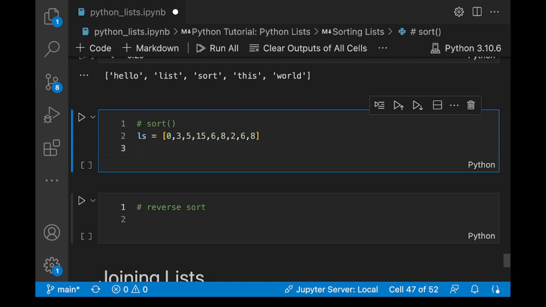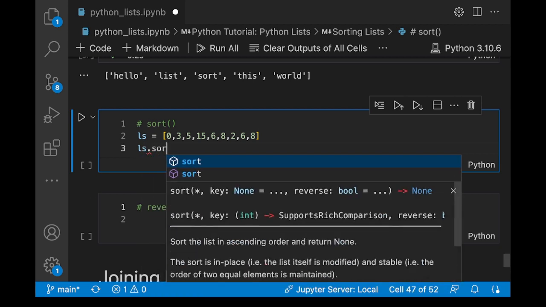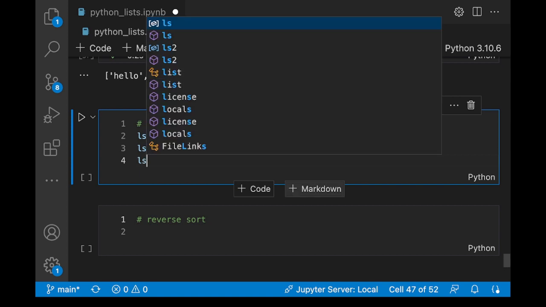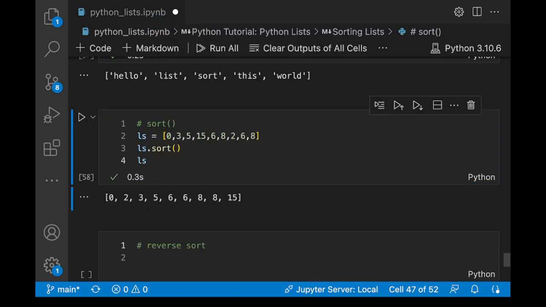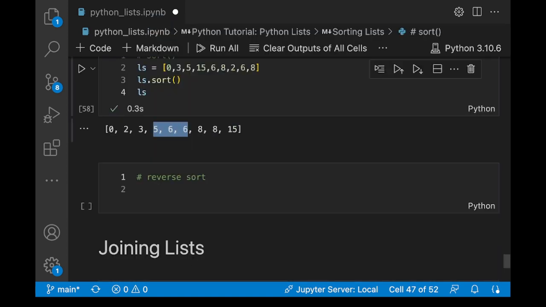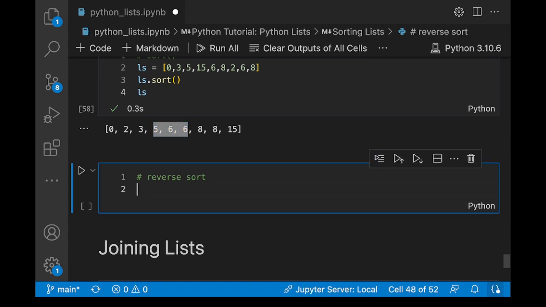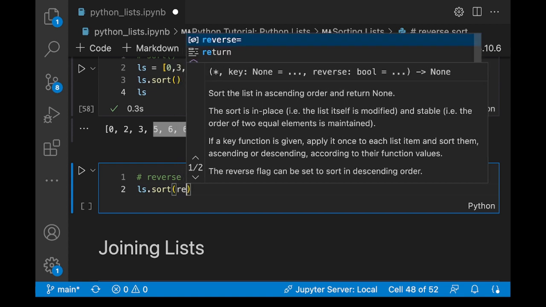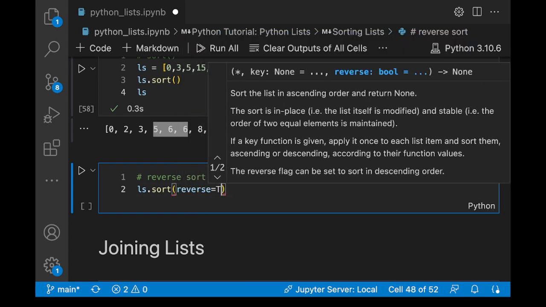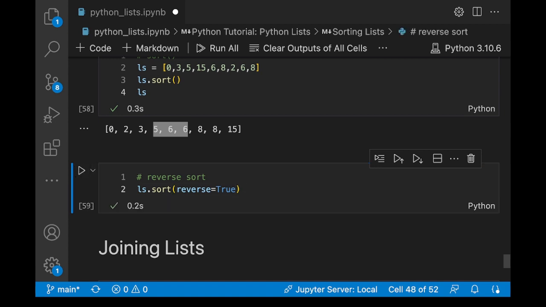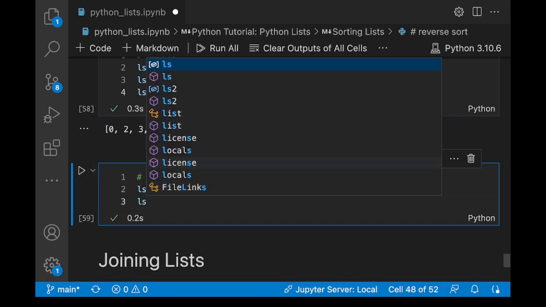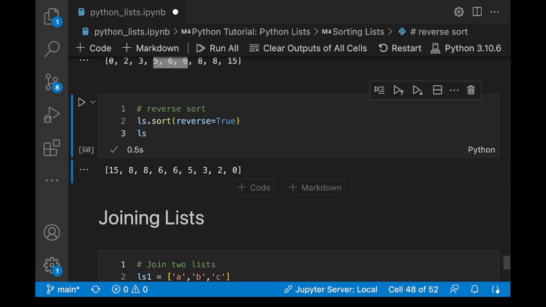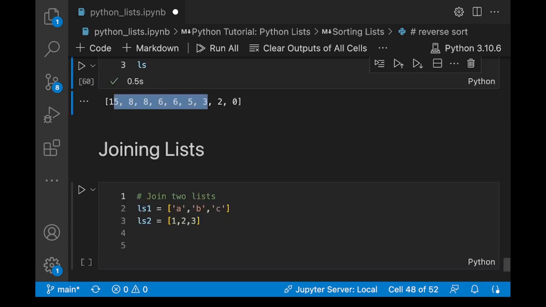If you want to sort multiple duplicate values within your list, because a list allows you to add duplicate values, then it will be sorted accordingly. You could do a reverse sort by saying ls.sort(reverse=True). If you just do this, it returns nothing. You need to ask for it to be returned, and then it's reverse sorted.